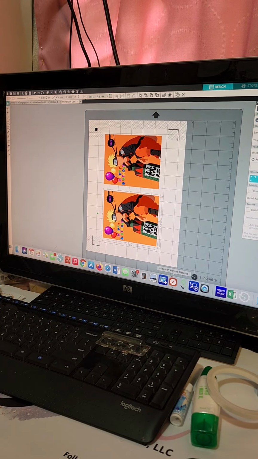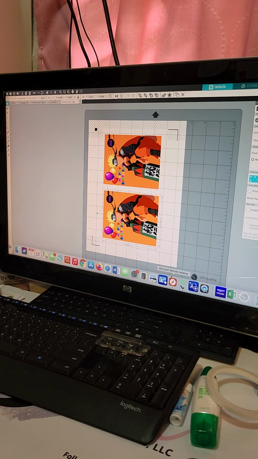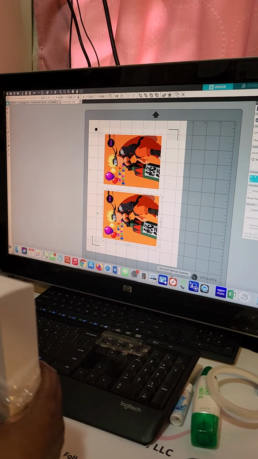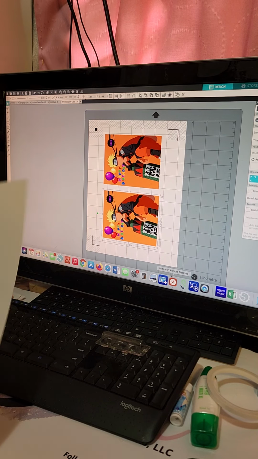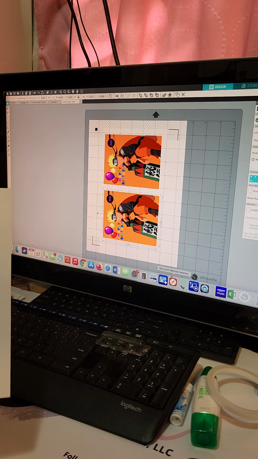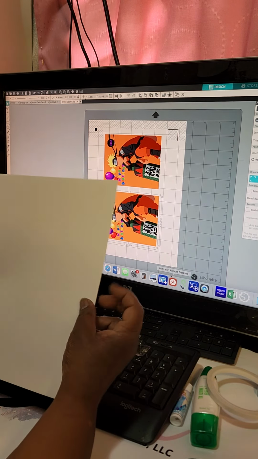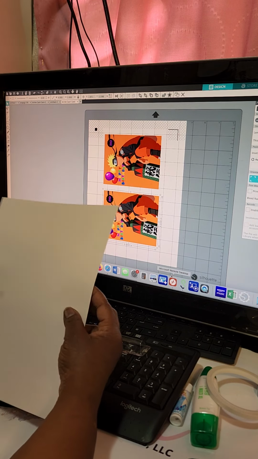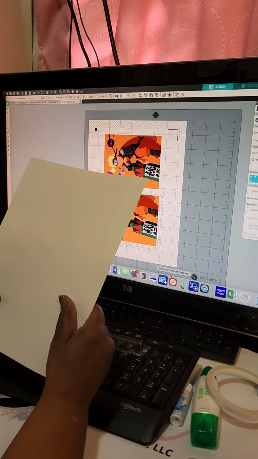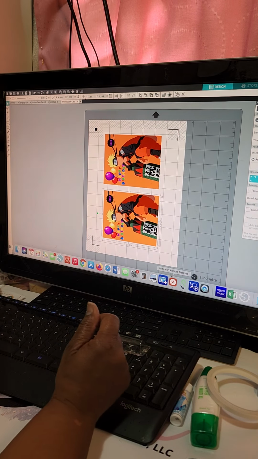Let me see if I can find. Yeah, this paper is a whole lot thicker. So it's more so like that paper that you would see those gift cards attached to. And so I like this one a lot better, the 110 pound paper.